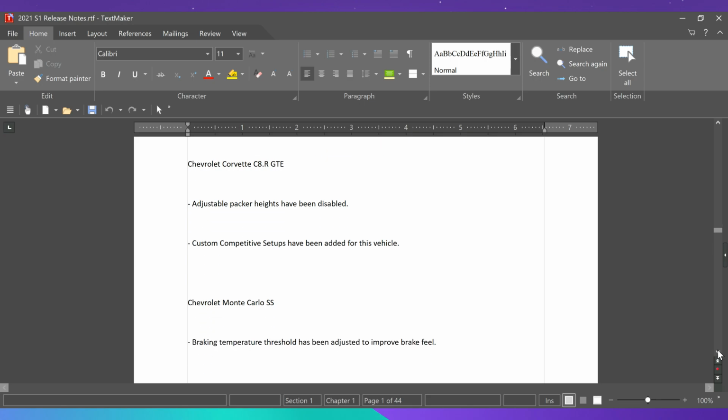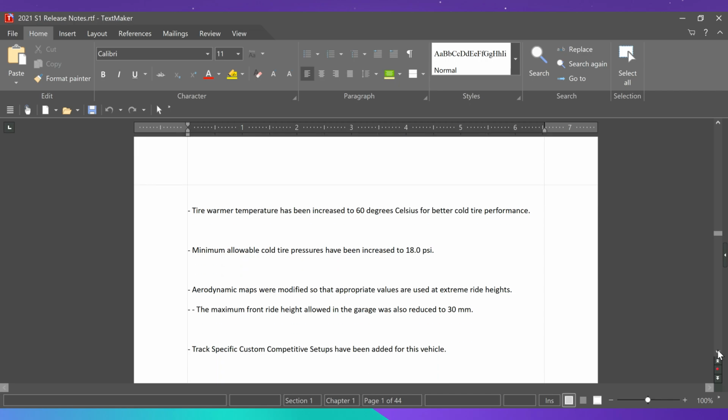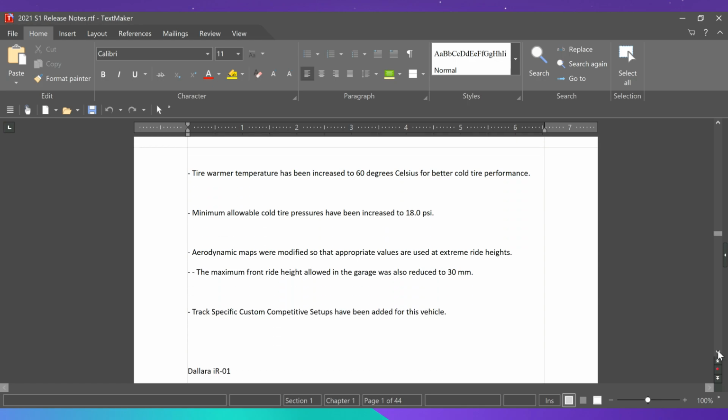M8 doesn't get anything, they just get setups. The C8R, you can no longer adjust the packer heights. They have to be fixed. Let's talk about the F3. Now, I don't race the F3, but I know a lot of folks that do. So, increasing the tires to 60 Celsius when they start, and they've increased the minimum air pressure. So, clearly, they're trying to address the first two laps of a race. A lot of chaos in F3 when that happens.